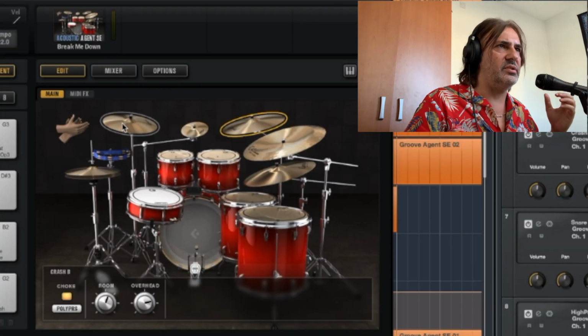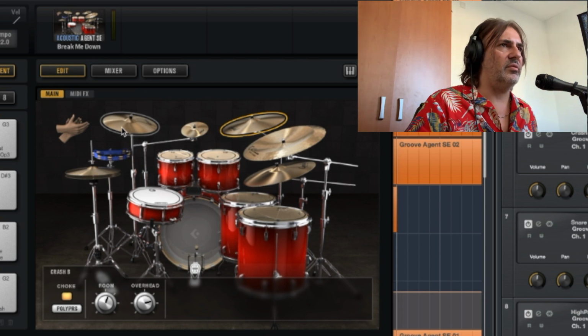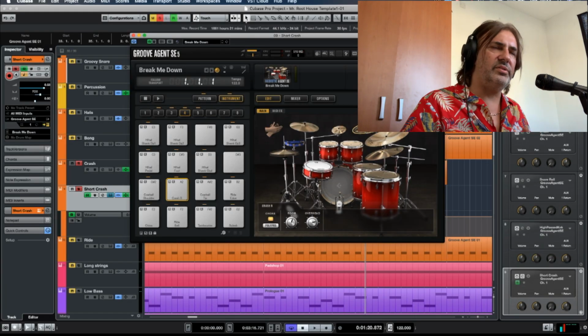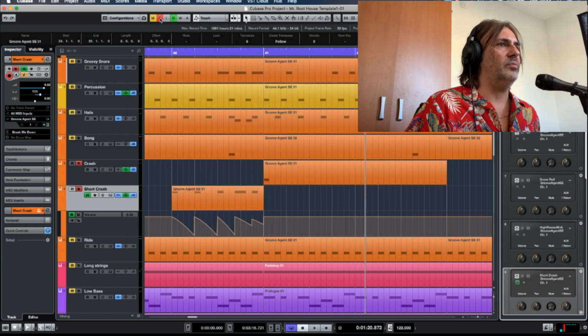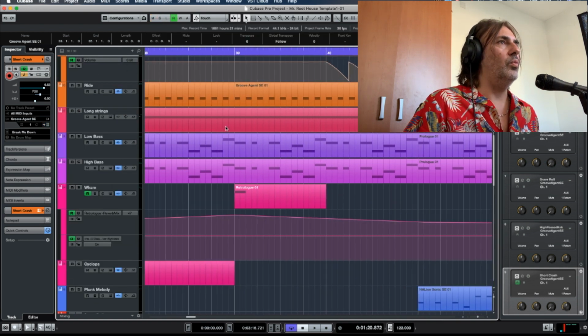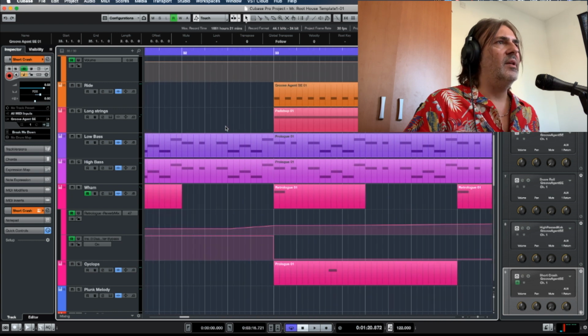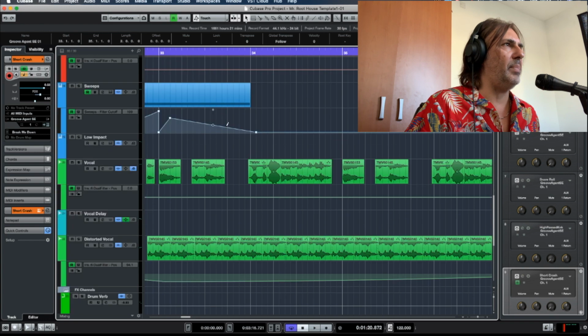So as the same as you have cymbals placed on the real drum kit. As you can see here on the screen, this crash E is on the left, crash B or whatever is on the right. So it's also good to play with the panning as much as possible. Now, what else do we have? We have the bassline. Oh, the bassline. We love basslines.